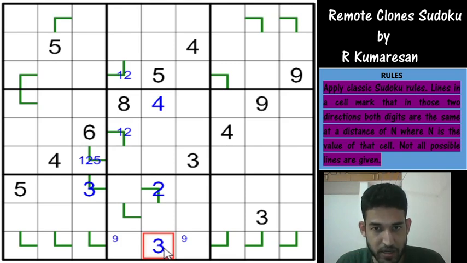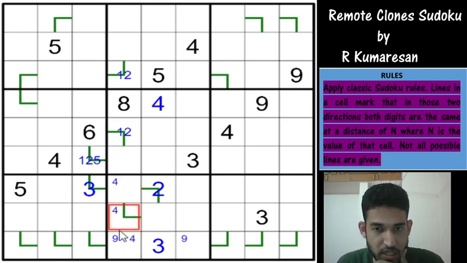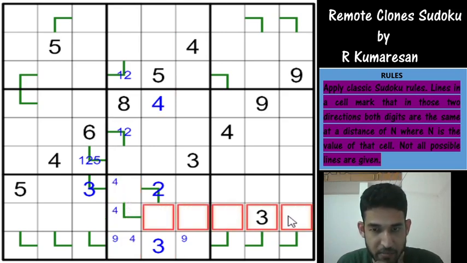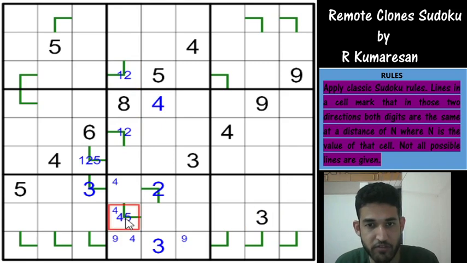So how do we continue here? Okay, 4 must be in one of these cells, right? Because of classic, you can place the 4 in any of these cells. Now let us try to look at the values of this cell, because it can take a maximum of 5, out of which 1, 2 and 3 are eliminated. So which means that this cell can only be 4 or 5.